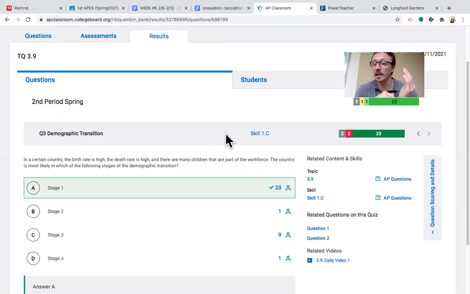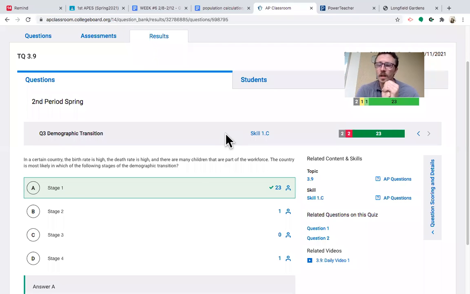Because usually in stage 2, again, the death rate's falling. In stage 3, culture is finally catching up to technology, and the birth rate would fall, matching the death rate eventually in stage 4. Okay, so stage 1, high birth rate, high death rate. Stage 2, death rate drops. Stage 3, birth rate also drops. And stage 4 would be where birth rate and death rate are again similar, and they're going to be lower, right?